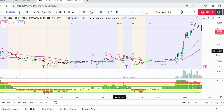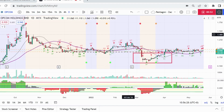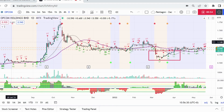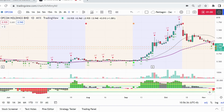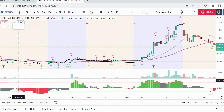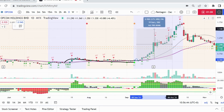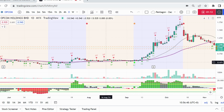Before I go into Hanguin in detail, I want to share one chart that reminds me of OPCOM — one of the stocks I traded previously. If you look at the left-hand side, previously it had a similar setup to Hanguin. There was a base-building area, and then with this green pentagon, it actually broke the resistance and went up around 200 percent.